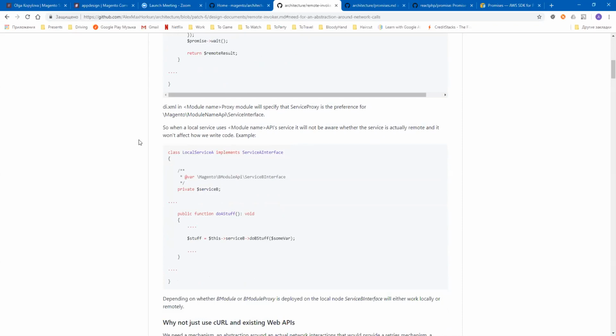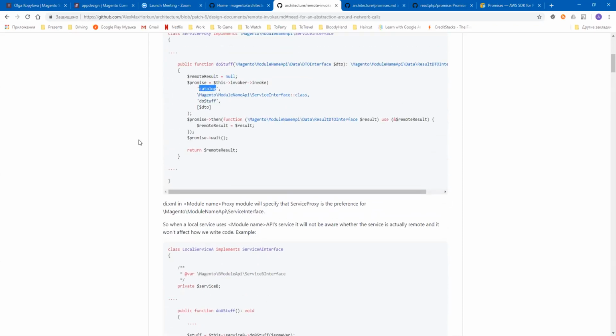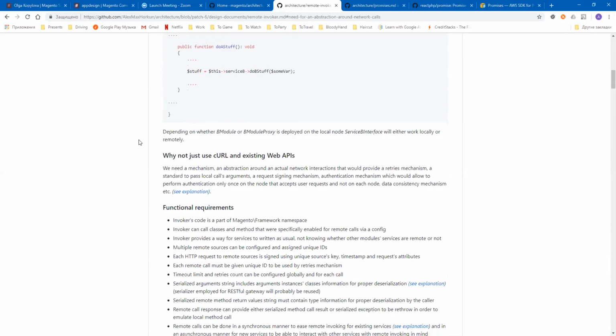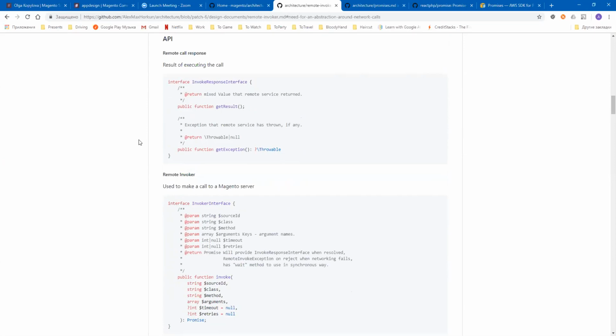So let's maybe stop on the proposed interface first. I agree that we will need some kind of framework that will help us to make calls to other services, right? But on the interface, you still propose to invoke certain PHP methods. You just want to make them remote, right? And another way is to still just have the web API that we have, but to implement a framework that will help us to invoke them or call them in an easier way, right?